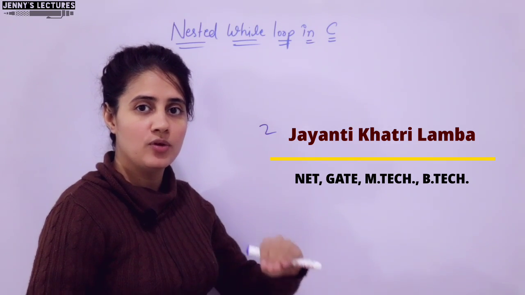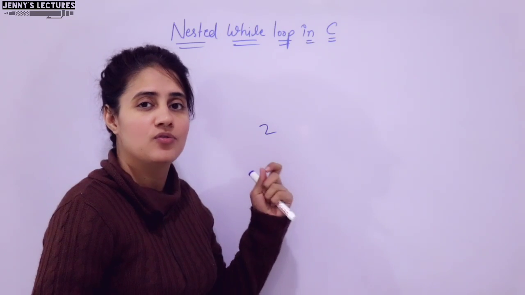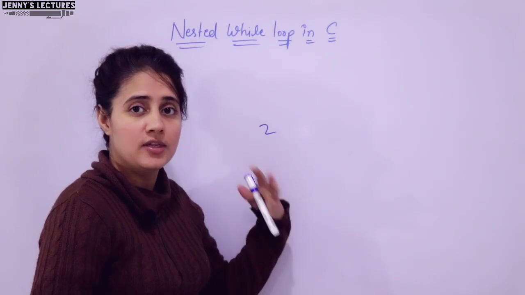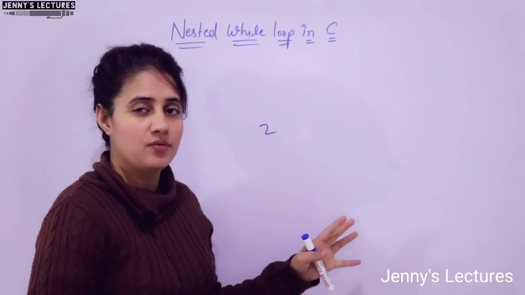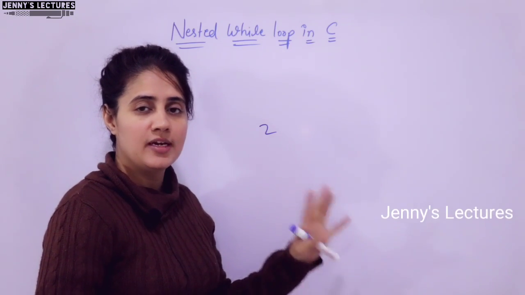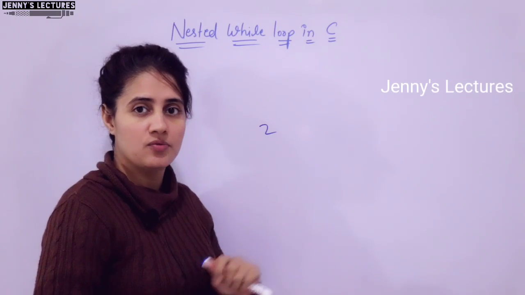Nested while means while within while. We will see the syntax of writing a nested while loop, the flow chart, and the working of this nested while loop with the help of the flow chart. At last we will see a program, try to run that program, and see what output you get when you use a nested while loop. Everything we will be talking about in this video is about nested while loop.